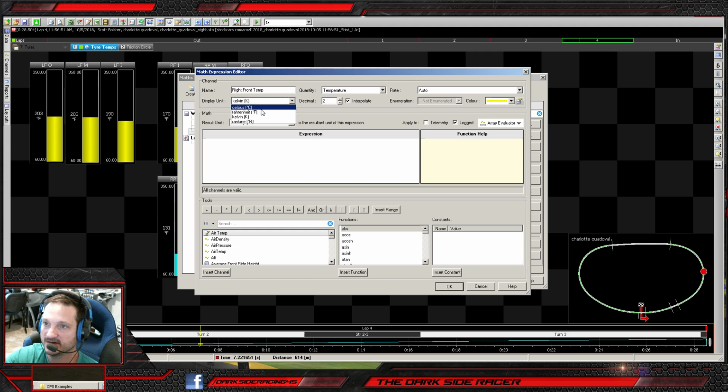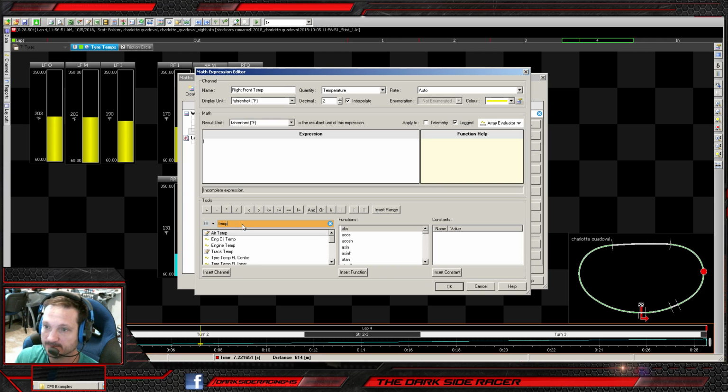Temperature, not Kelvin, because we're not going to space. And then parentheses. Temperatures, temperature, front right. It doesn't matter what order these are in.